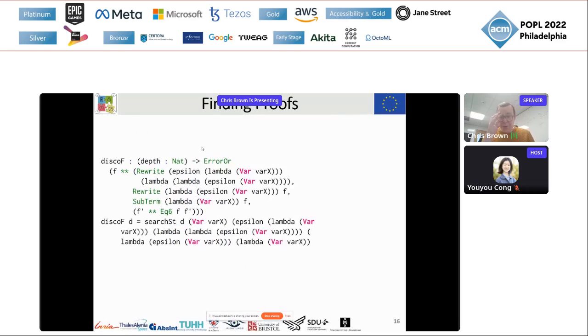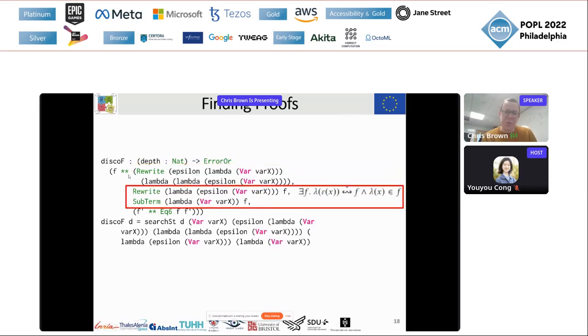The way we find proofs in Idris, this is just an example of one of the functions. This is our discovery function. If I go through this in turn, each of these parts of the type corresponds to proofs of the equations that I showed at the start of the talk. For example, this component here, the rewriting here, corresponds to the equation where we have an epsilon lambda x, and we can rewrite it into a lambda epsilon. We use our type rewrite to show the relation between these two terms.